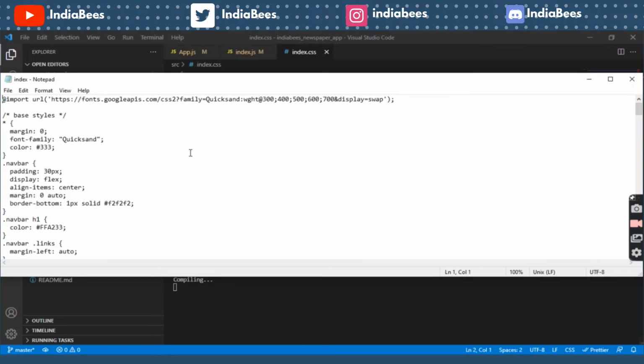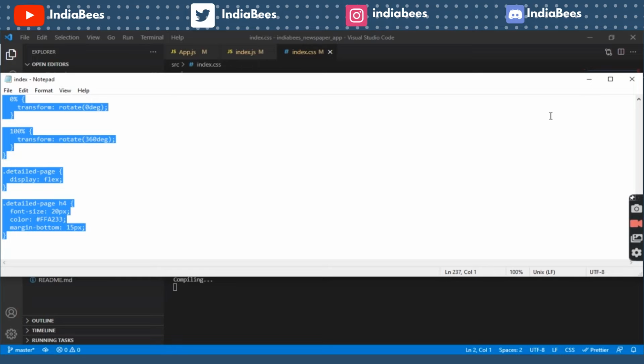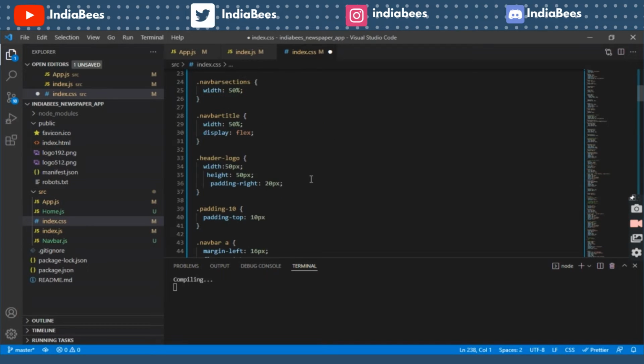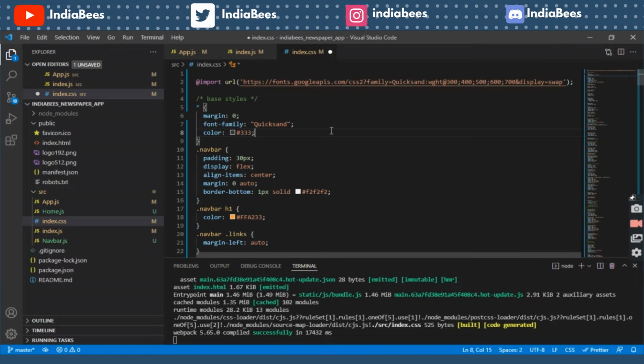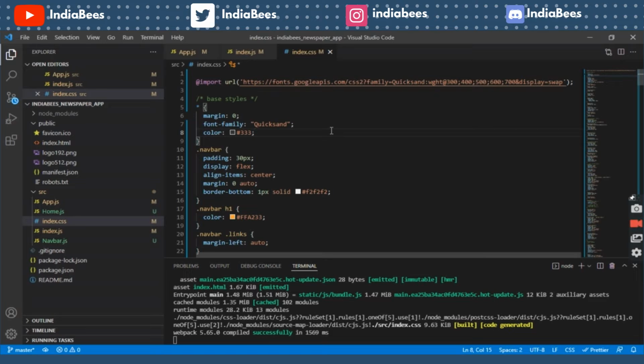I actually have a set of CSS, so I'm going to copy this and paste it in the index.css. This is going to design our application. I'm not going to give an in-depth explanation of the CSS.